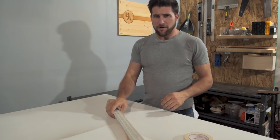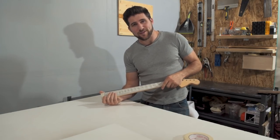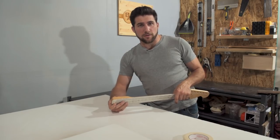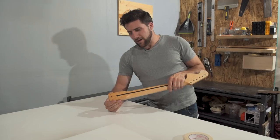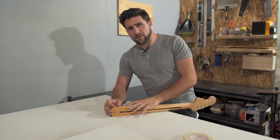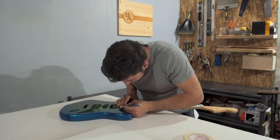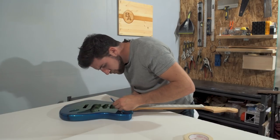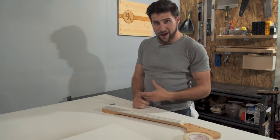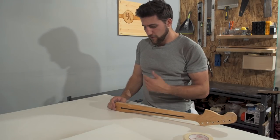The next thing to be leery of is how your neck fits into your guitar. On a well-made guitar, the neck is going to slide into that pocket very tight. You don't have to worry about this if you're painting a set neck or a through-neck guitar — just tape off the fretboard and go the way you do with the rest of the guitar. But on these bolt-ons, that's going to be a snug fit, so what you need to do is put it in there, get your neck set into your guitar, and mark off how far it goes. That way, if you build up a nice thick layer of finish, it's still going to fit properly — we want it to fit the same way it did before.